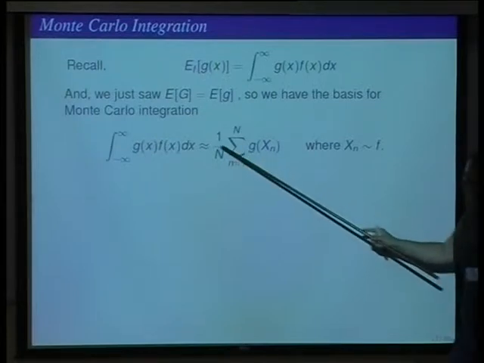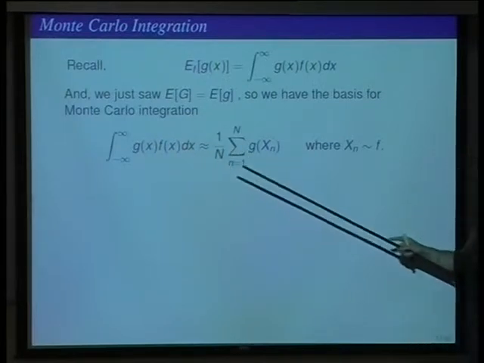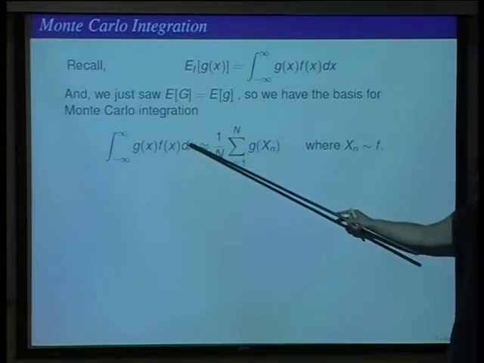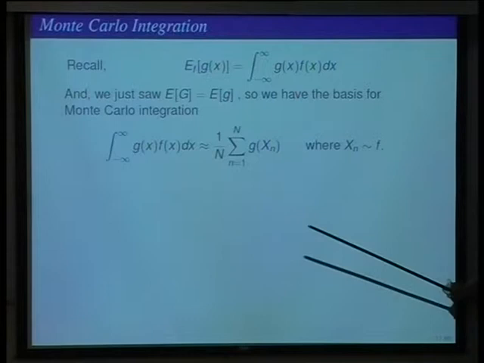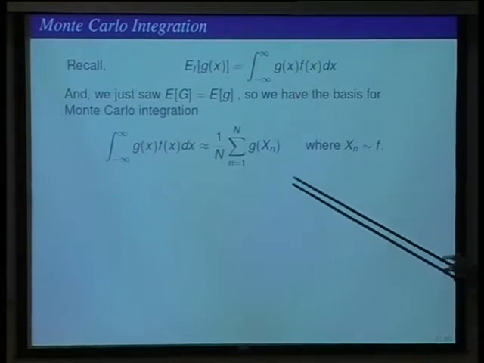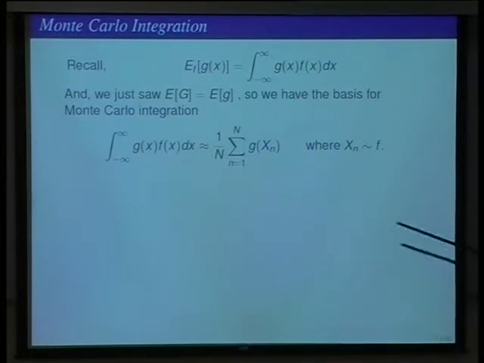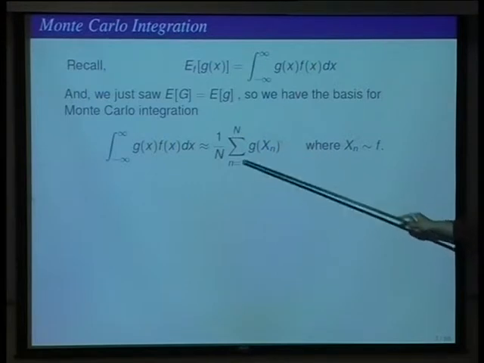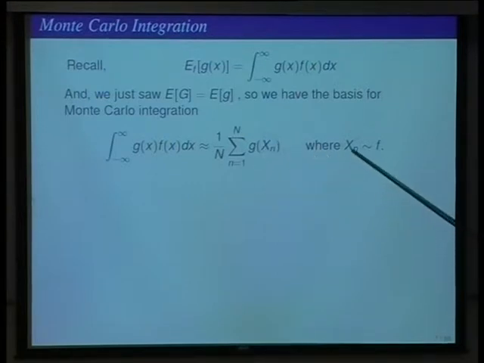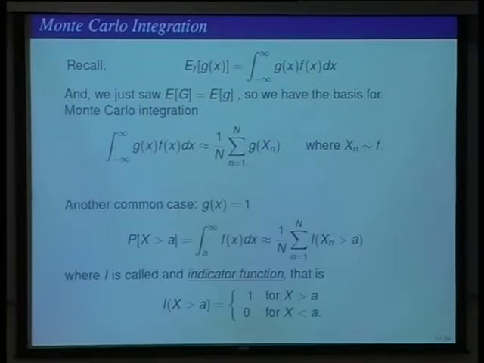So I have the integral of some function. I could actually do this for any integral I like, but we often think about it as coming from somewhere physical where we have some underlying distribution. So it's the integral of the product of whatever my function is and the distribution we're interested in. And that's just going to be this sample mean of the random variables coming from F. So this is where we need the last lecture. I need to be able to get these samples from whatever distribution F I like. Once I have them, I plug them into our function g that we're interested in taking the expectation of. So this is Monte Carlo integration in a nutshell.